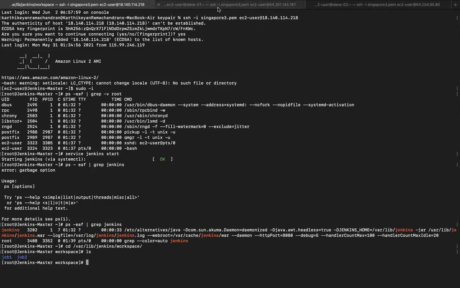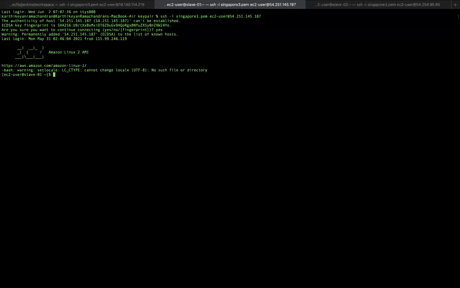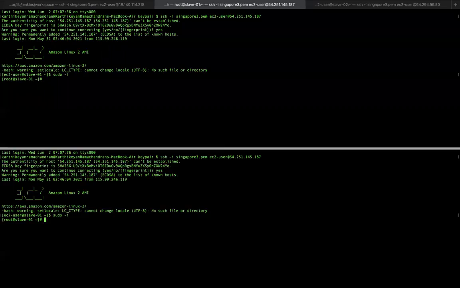Go back to slave one. So here, let me create, or else let me do one thing. I just want to log in as super user, sudo su. So I just logged in as super user. Ideally, we need to use the FTP protocol, sharing files between all the servers.